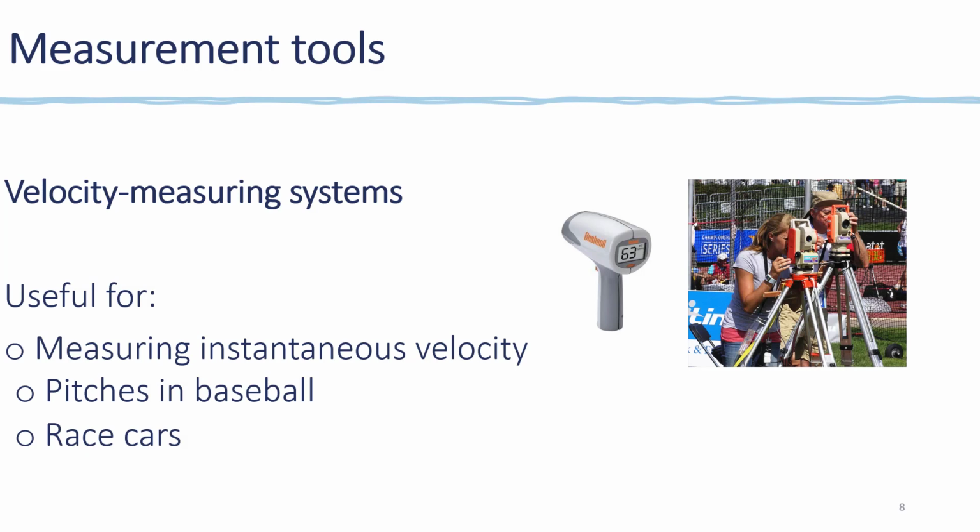If we want to measure something like instantaneous velocity, so not just time, then we need velocity measuring systems. Radar guns can be used to capture the instantaneous velocity of objects in sport. There are also laser-based velocity measuring devices that'll measure the velocity of specific objects of interest. So it makes it a more accurate tool for measuring the speed of athletes where more than one athlete is at play, or there's more than one object in that same plane of motion. But these tools specifically measure velocity at a specific point in time.